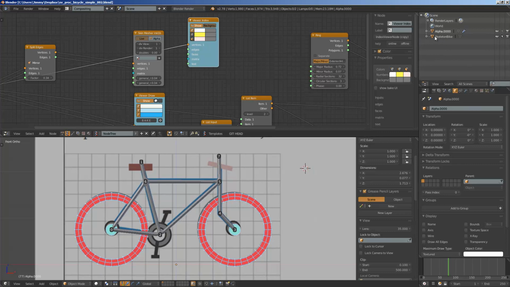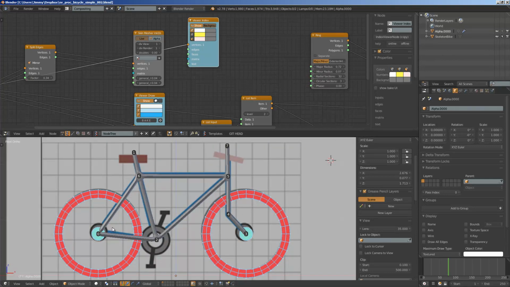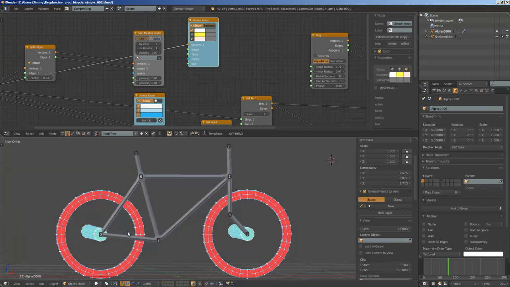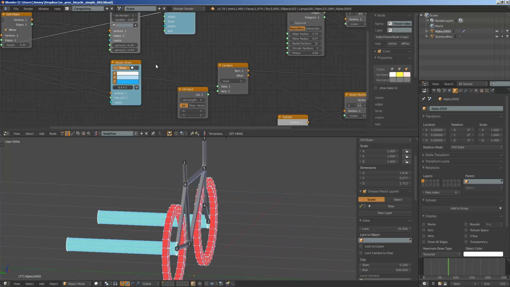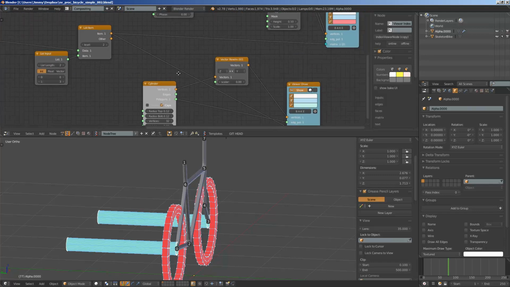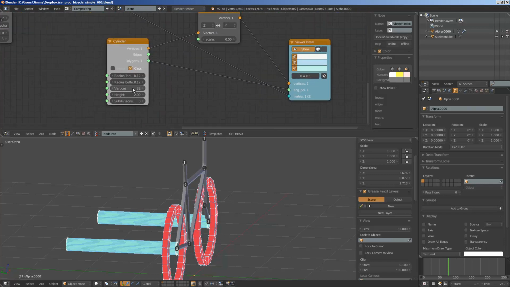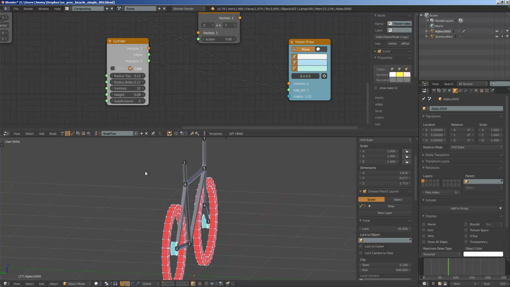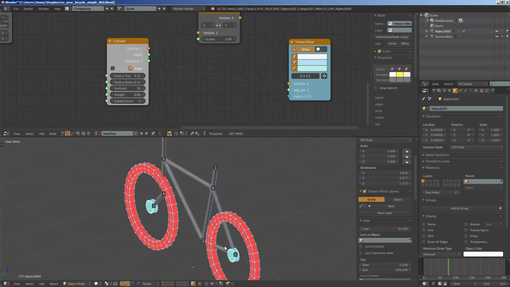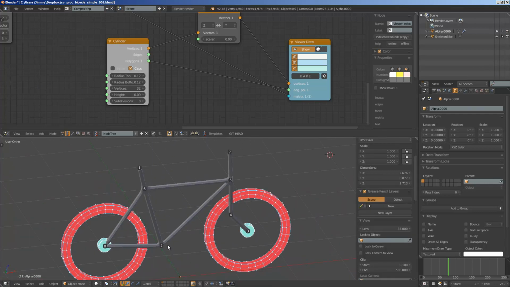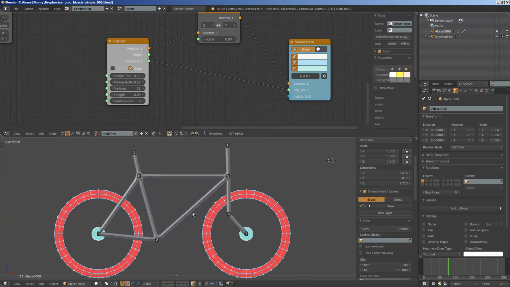So we got the skeleton bike and then everything else still in kind of a viewer preview mode. We got the cylinder part. I found this pretty interesting. Maybe you need both sides, but you got that bicycle going.